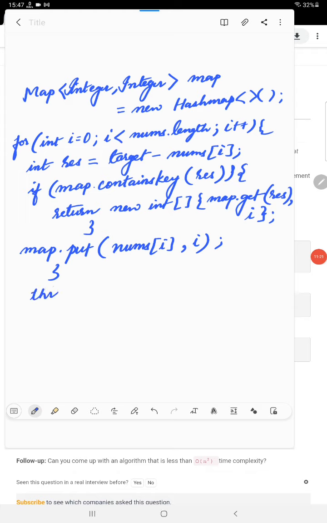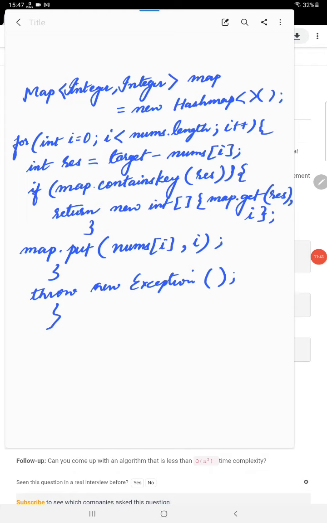Now I can throw an exception or return null or whatever I feel like. Throw new exception. Whatever you can define, let it be.